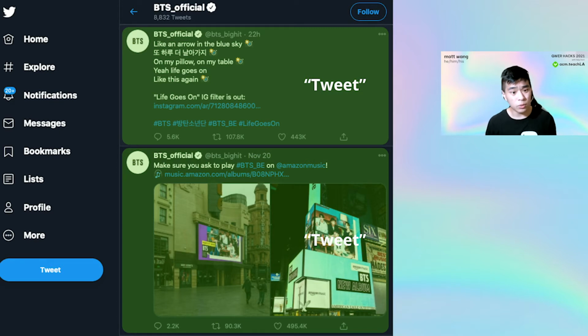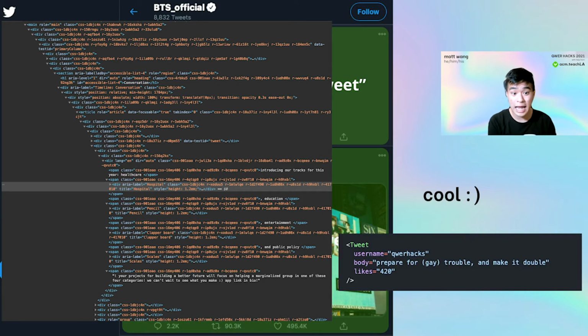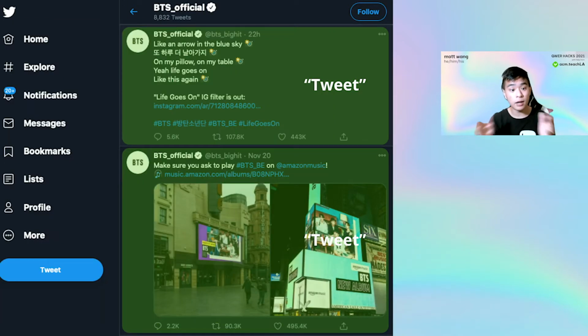And it would be kind of cool if instead of having to write out every single position of every single tweet, and all the code for each tweet, and writing it for every single tweet on the BTS homepage, we could create one tweet component, or tweet element, that just encapsulates everything we need to define a tweet. And this is what React does for us. It says, hey, if you can break up your page into small, easy to use components, we can help you glue everything together. And this level of abstraction is really, really popular in software engineering.